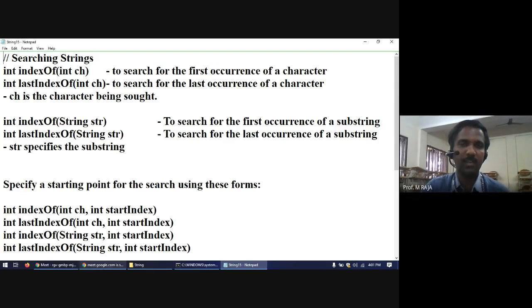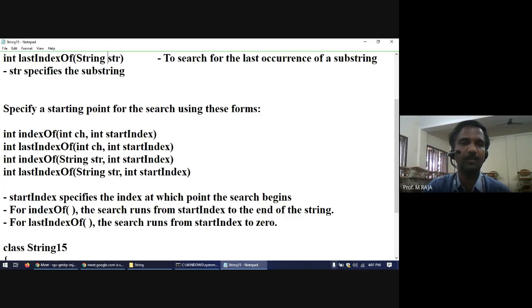Likewise, the same thing is applicable for checking a substring. int indexOf(String str): the parameter is a string. Given the string, it checks the first occurrence of the substring pointed to by str. lastIndexOf(String str) means the last occurrence of the substring str is checked in the invoking string.